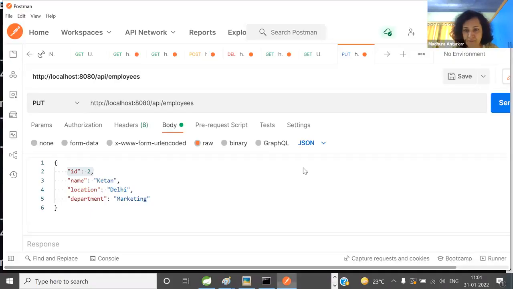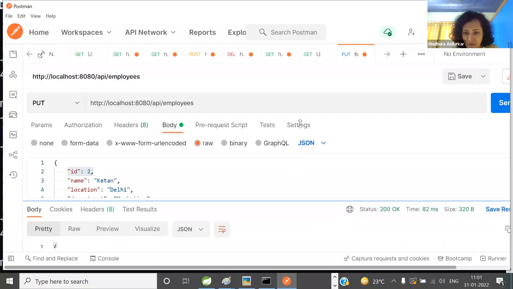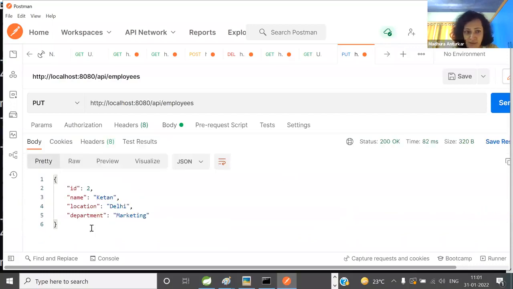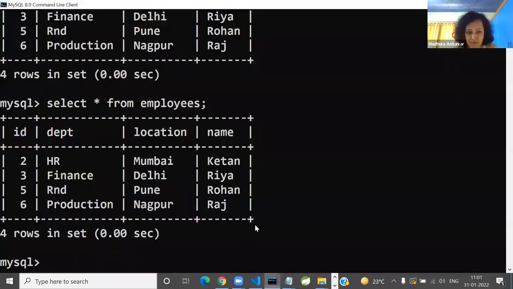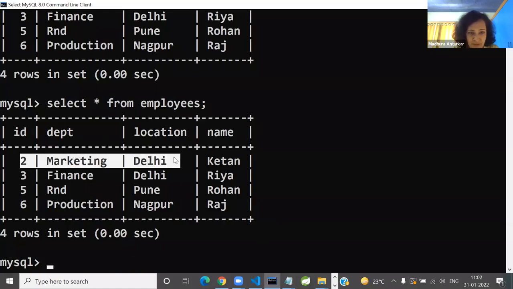Just test it out, guys. And you can check status 200. Okay, you can see all that, and it is reflecting the changes here. But unless you see the database, you can't really say anything. And as you can see, yes, the details are updated. Is the update working or not working? Test it out. It's working fine.